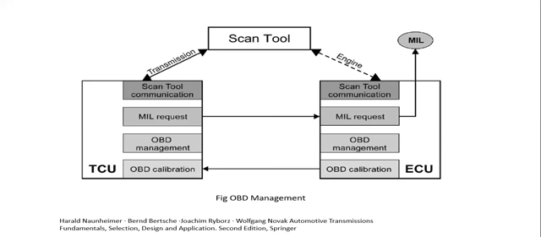The way that the OBD information in the transmission is processed in the control unit network depends on the vehicle. This figure shows an example of a cooperation of engine and transmission control units. Here, OBD management of transmission functions runs independently in the transmission, while transmission relevant OBD calibration is subdivided between the transmission control unit and the engine control unit. The MIL activation is controlled solely by the ECU.